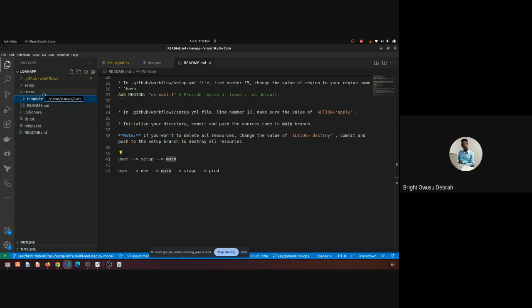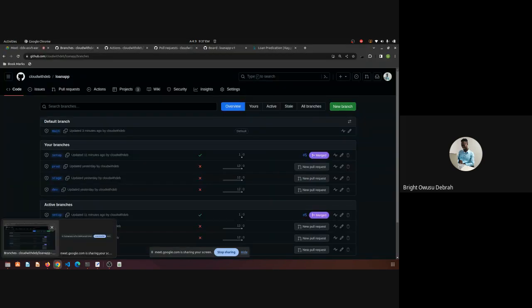Assuming we have 5 data scientists, they'll make a copy of this template and name it after themselves. So if we have 3 users like Owusu, then another user as Bright, and another user as Deborah, or another user as Kezia, or any other person, right? So let's assume we have 4 users. What we'll do over here is duplicate these templates and rename them all to Owusu, Bright, Deborah. So any data scientist who joins will do that.